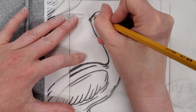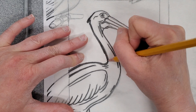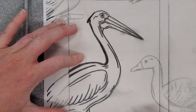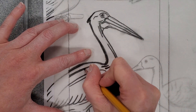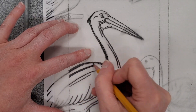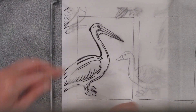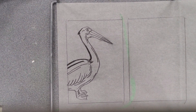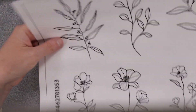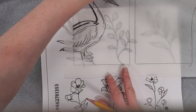I wanted to share how to create a combined image. Your overall outline should be a little bit thicker and bolder, and the same goes for details on the inside — make those a little bit thicker so you can carve around those white spots. Next, I'm going to pair this pelican image with something for the background. I'm going to look for items from the packet to create a background design.